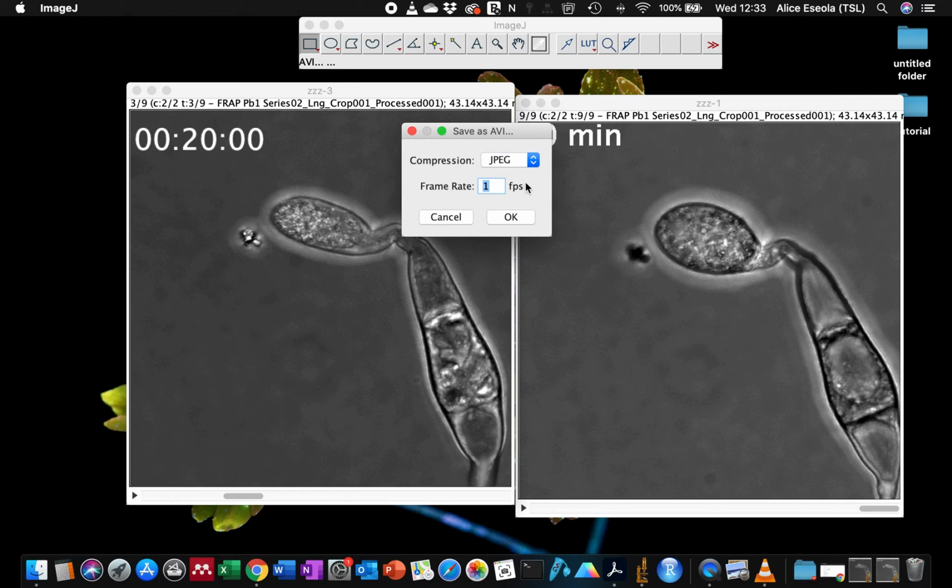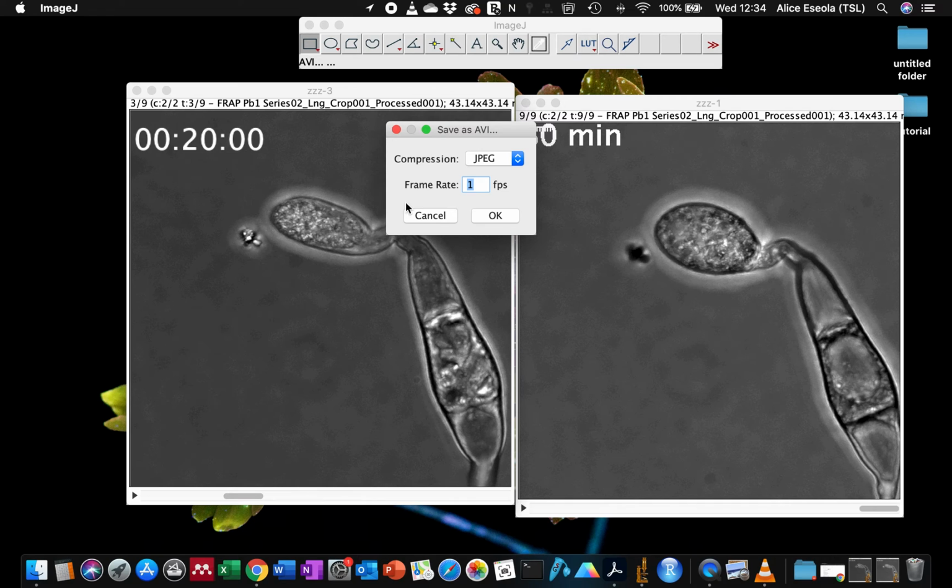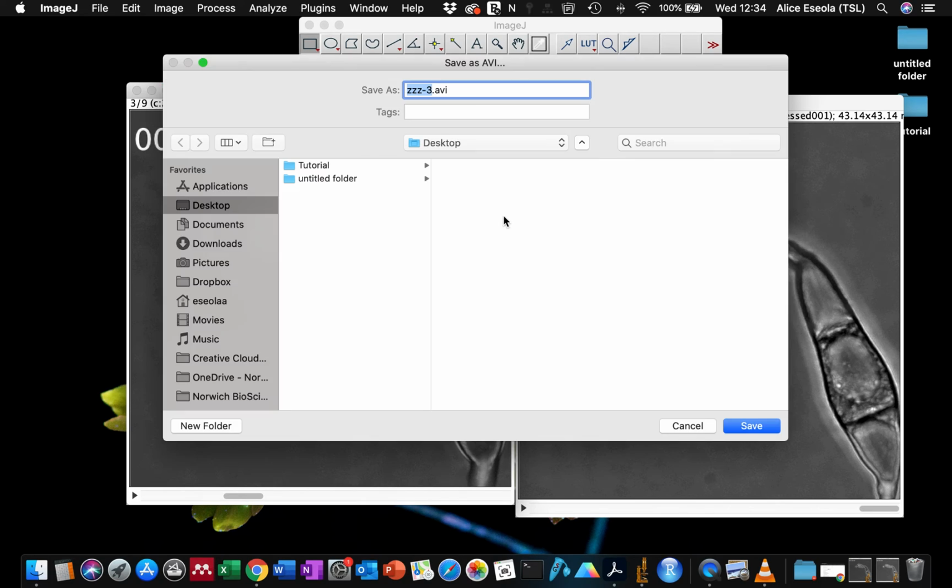Another interesting thing to note is this frame per second. In the time-lapse image I open here, it's a 9 frame or time-lapse for 90 minutes. If I had about 200 frame, I would play with the frame per second. The frame per second shows the speed at which the sample will be playing. So if I choose one, it's going to play as 9 seconds, because it will play each frame as a second. So I'm going to save this to my desktop.